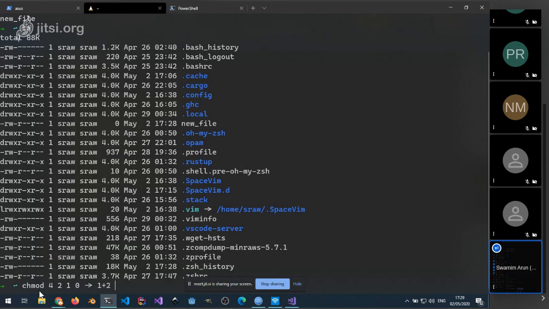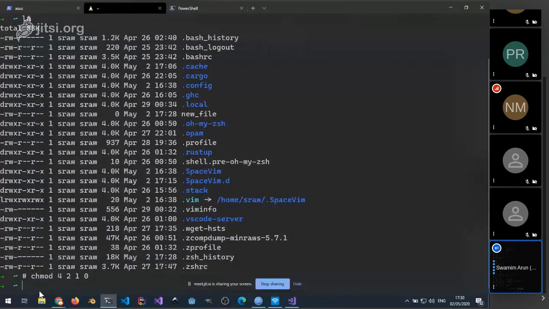You can do 1 plus 2 and you get 3, and so on and so forth. So in chmod, 7 is 4 plus 2 plus 1. This basically means all the permissions.